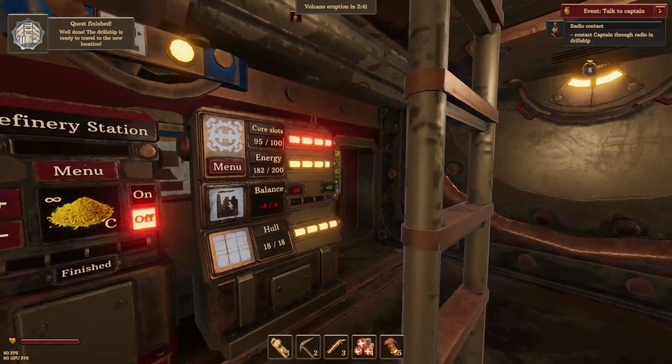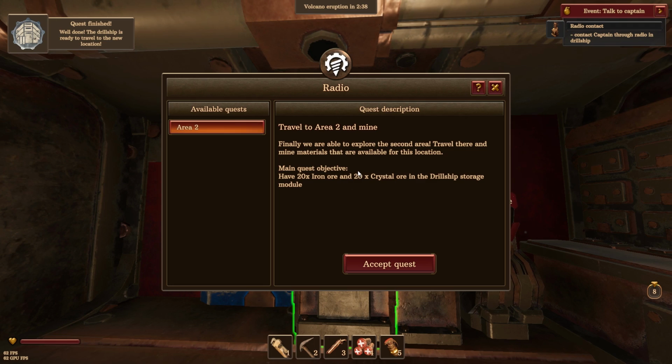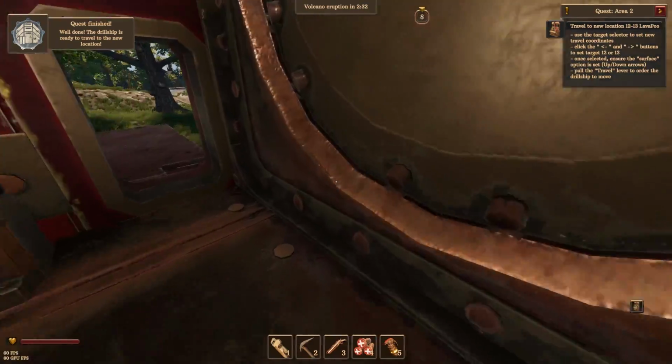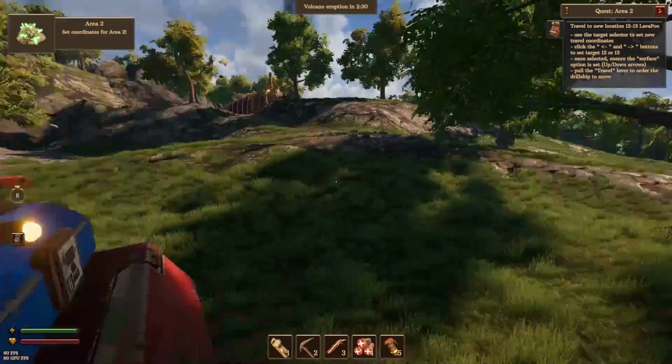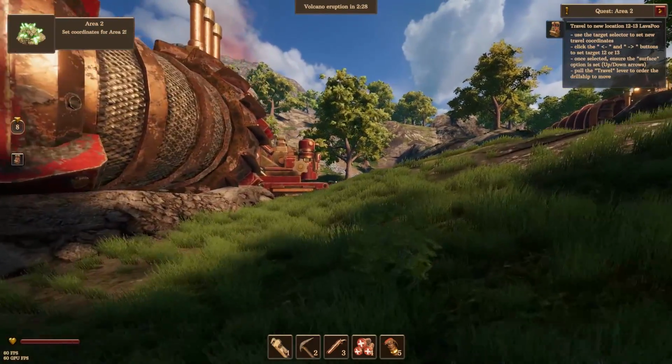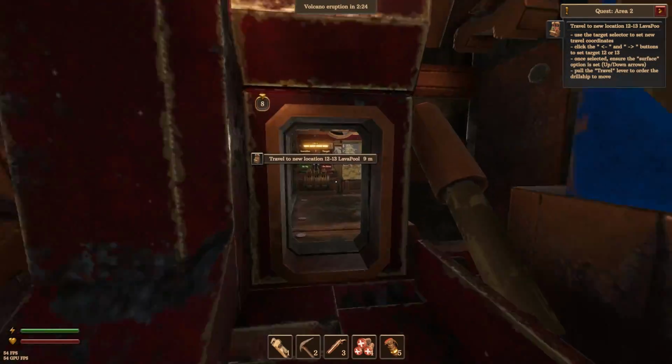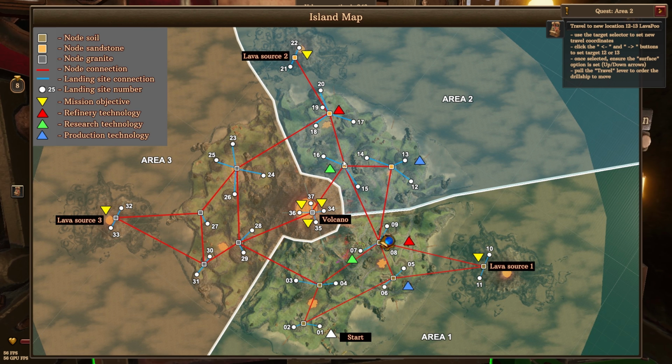Last episode, I finished where I finally upgraded my ship to enter Area 2. And there we go, I can now travel to Area 2. Yeah, my ship is pretty much completely upgraded to Tier 2, and I've just unlocked Tier 2. Set coordinates for Area 2, and the volcano is just erupting. Perfect. And I should be able to go anywhere within this area now, both of these two. You know what? Let's go for 19, fairly close to the refinery tech.